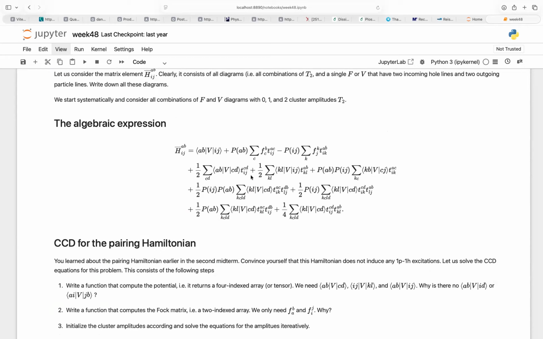So the reason why I bring this up is that if you think of the final examination, in the final examination we want you to discuss the methods we have presented. So that means full configuration interaction theory, Hartree-Fock, a little bit of DFT, many-body perturbation theory, and coupled cluster theory. So one thing you could do is present the theory and then use the second midterm as an example of the applications of the theories. And then you can discuss the pros and cons.